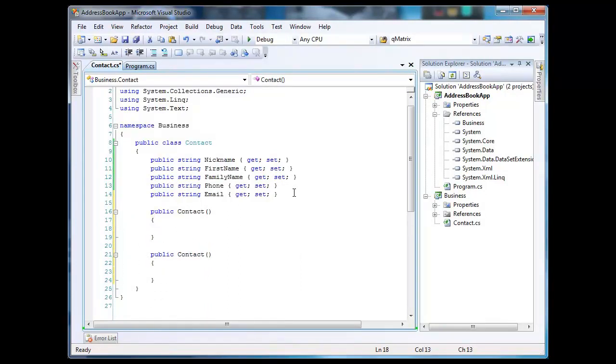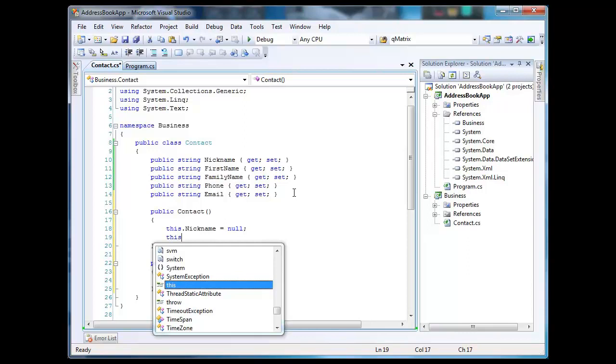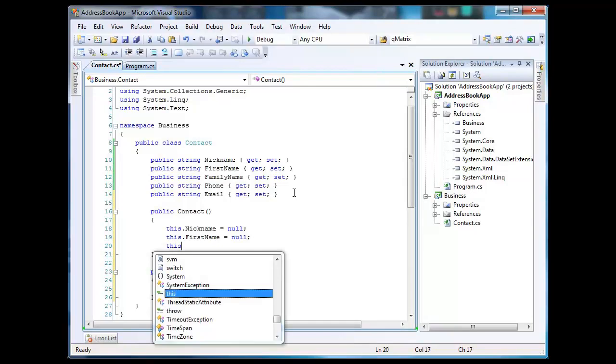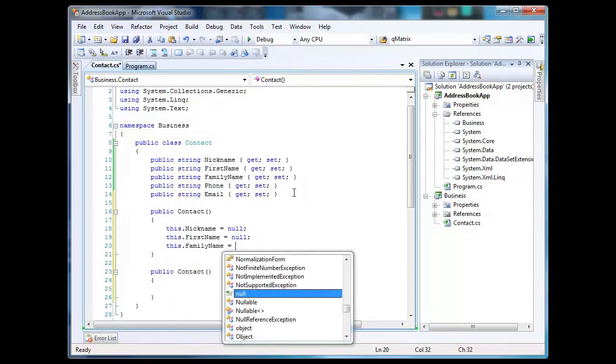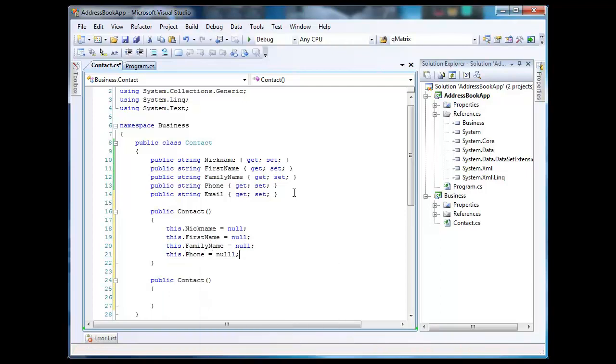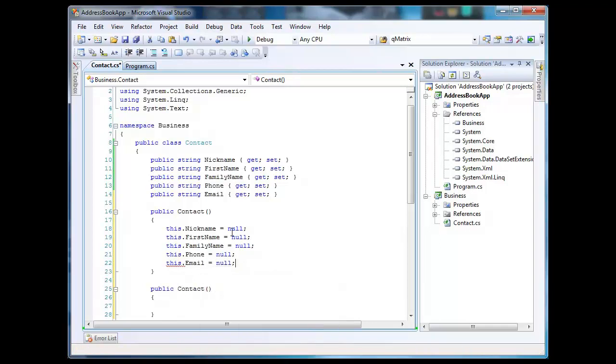Alright, right now I'm gonna have a nickname, so I could actually just go and say this dot nickname equals to null. You have to nullify everyone. This is actually by the rules of software engineering, so try to keep on that. Equals to null, and this dot family name equals to null, and this dot phone. By the way, this I believe you probably saw it in C++, and if it is not, that means that I'm talking, when I say this, it means this is the current object. This is the current object of this class. So this is the major idea. Email equal to null.